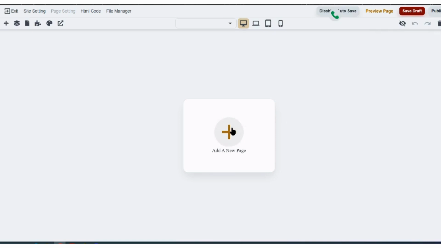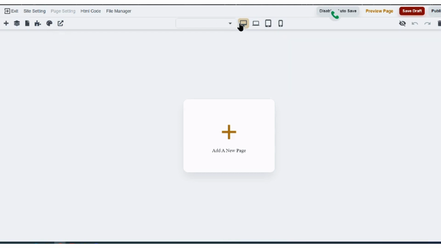Now, before we do that, I want to show you guys something. On the left-hand side up here, you see all of these different things, these actions that you can take. I'm just going to give you a brief overview of this, including your background, and you can actually preview it as well.